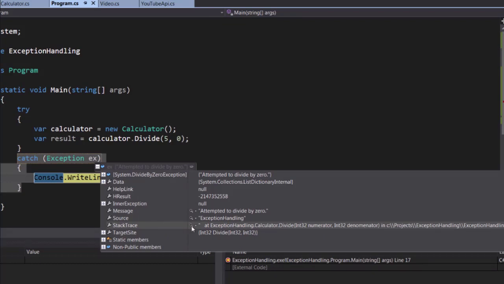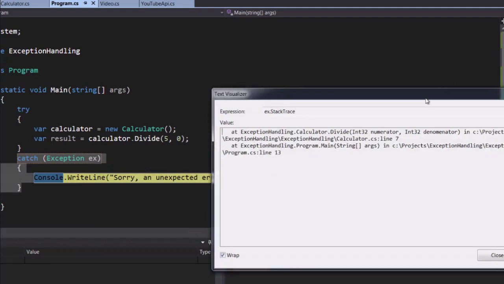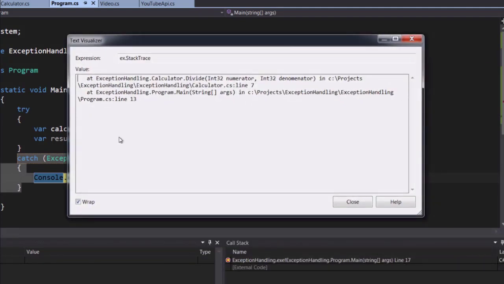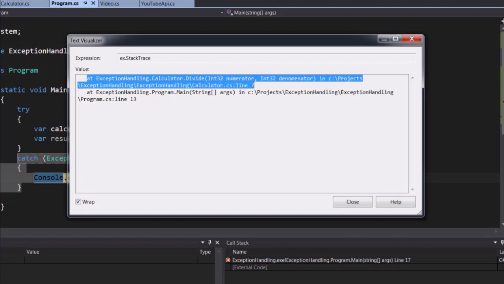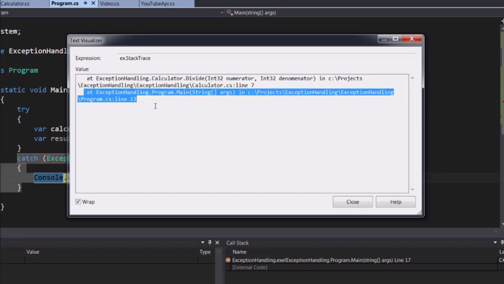So if I click this magnifier icon here, let's take a look. So the exception happened at this line 7 of the Calculator.cs file, which was actually the divide method in the Calculator class. And before we got to this method, we were here. Now this is a very simple application.